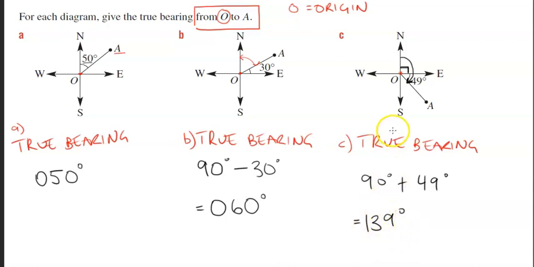So that's what true bearings is all about. Now it does get trickier when we're talking about where we're coming from and going to. In easy questions, we're always starting from our origin and we're going to a designated letter, so A, B, C, D, depending on how many there are on the compass. But then you'll get questions that look at the true bearing from a certain letter to the origin. And that's where it gets confusing terminology wise.